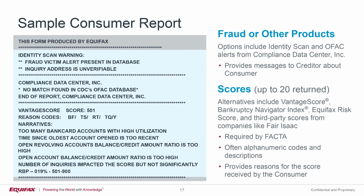A lot of times, though, and this was something that I saw with my customers, they can't understand, well, why does this site say my score is this and you're showing me something different? And obviously, dealers aren't always the most trusted by consumers, so you're instantly wrong. But what I encourage everybody to use is myfico.com, or there are a couple of different sites out there. There's annualcreditreport.com. There's some great information out there, so have a third-party site that you can point people to. They do a really nice job of explaining why there are different scores and what those variances are.